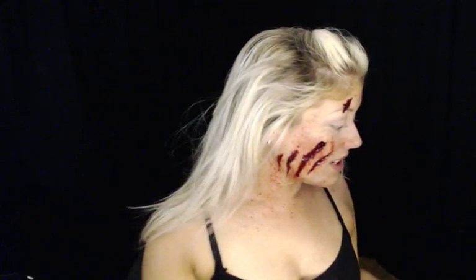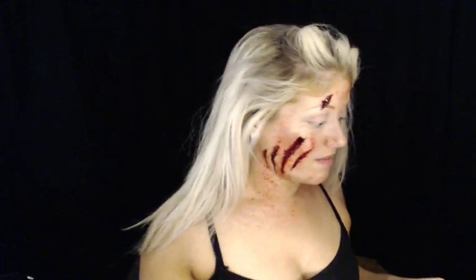Now something to do with my hair. It's too bad. I would add like blood to my hair, but I'm worried that the red is going to stain my hair and I don't really want to do that today. Plus I don't really want to wash it either today. I kind of just want to keep it as is. All my hair is sticking to this. Okay.